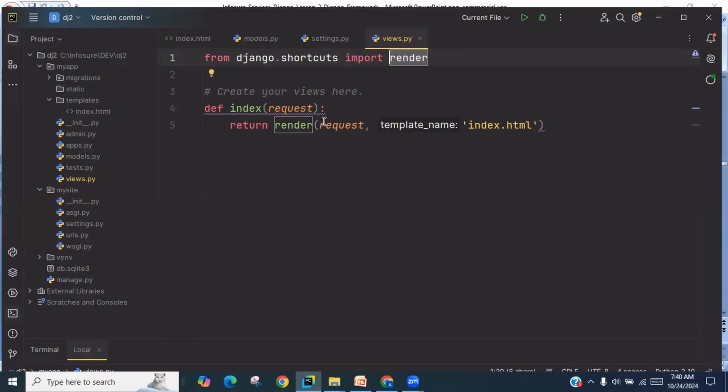This request is syntax. In Django it's there, in Flask it's not there, but request means your HTTP request. They just put it here as a syntax. So you code the view, which is a function. The view is a function which here is just returning a page. So that's the framework, it is just going to show the page. In a hello world, this is what is happening.